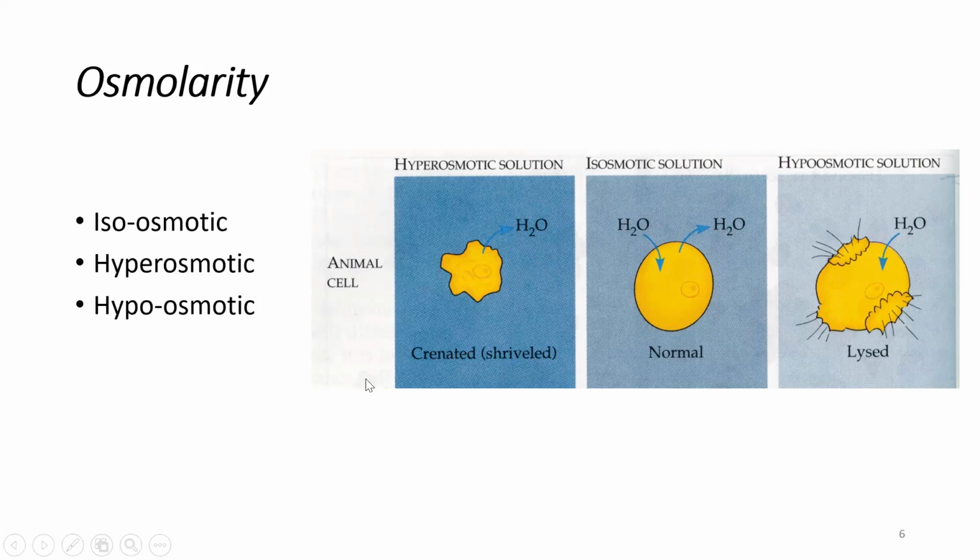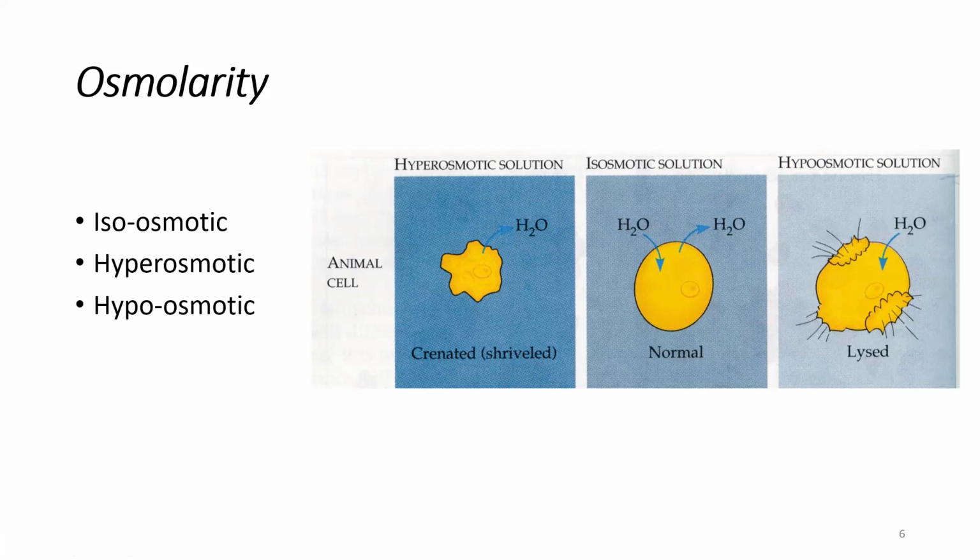And we can see how this would be detrimental to our cells, right? This would create a crenated or a shriveled up or crumpled up cell because most of that water will be moving from the inside of the cell to the outside of the cell. And this is why it's so important for our cells to be dispersed in that isoosmotic solution.